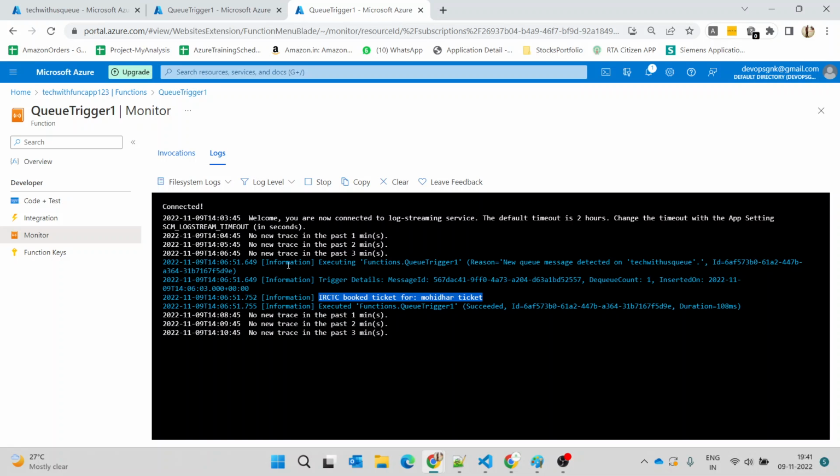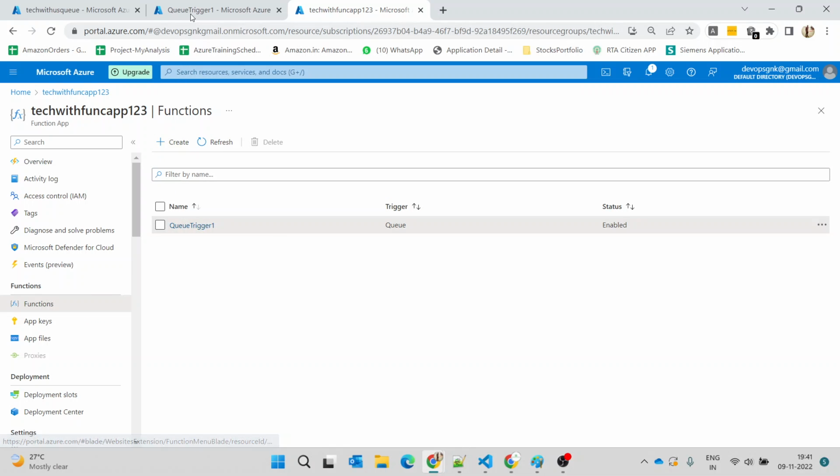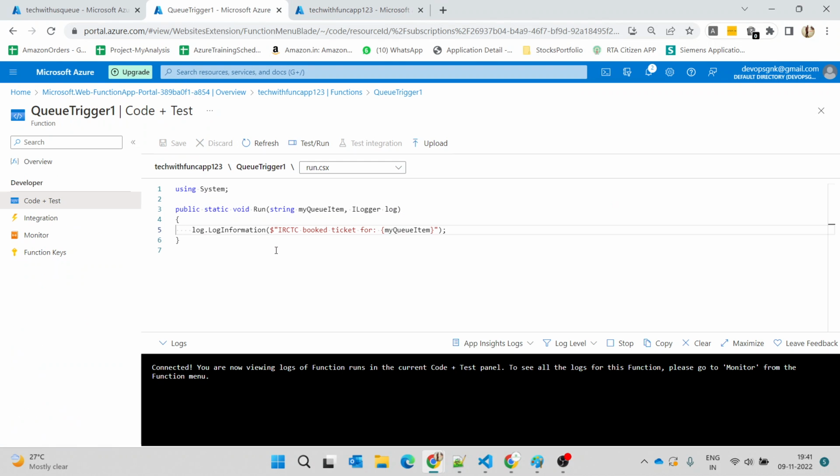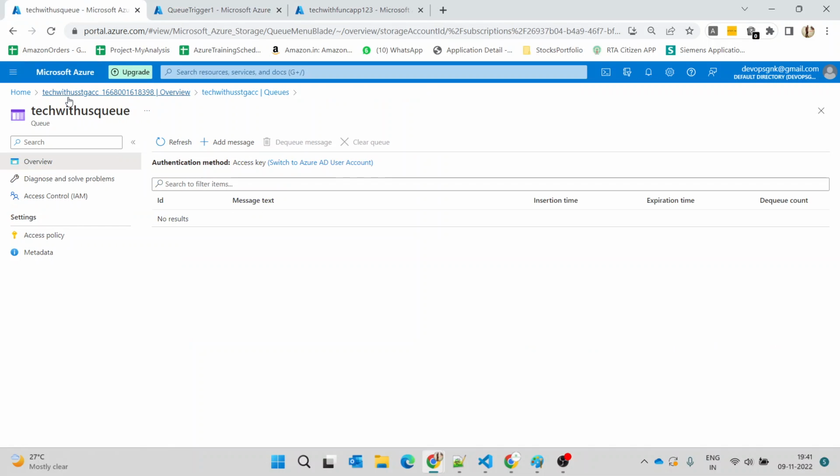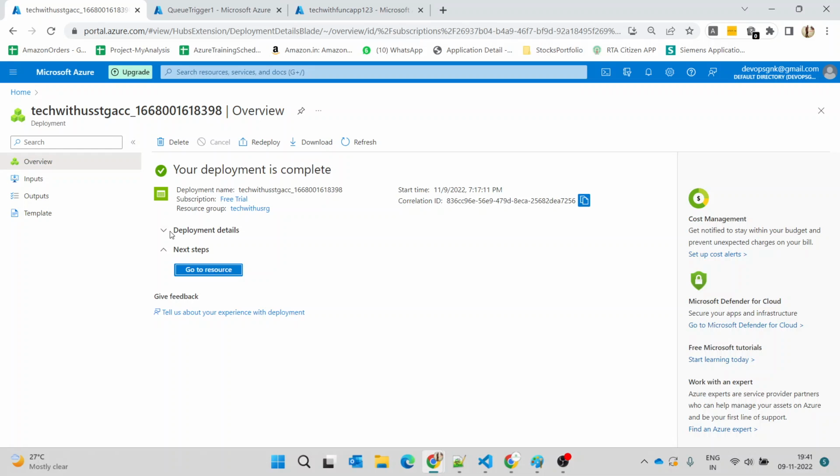Yeah, good, Manoj. That is very good actually. So then I will go to the other topic. Queues, we have limited here only. This is the function app. You leave the function app; don't worry about the background, what code is there. We will cover it in other topics. So now I will go back to my storage account.